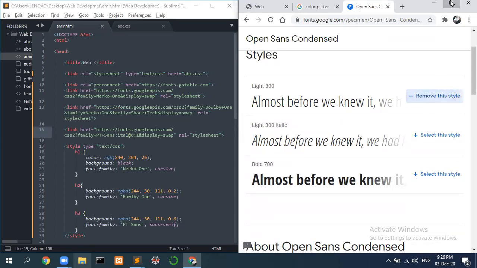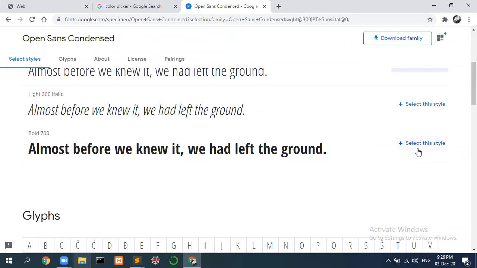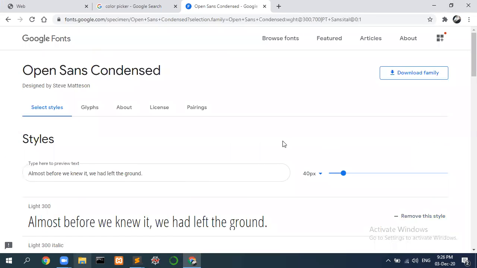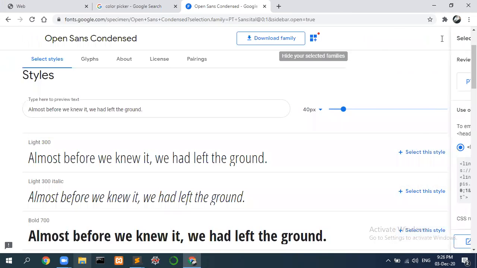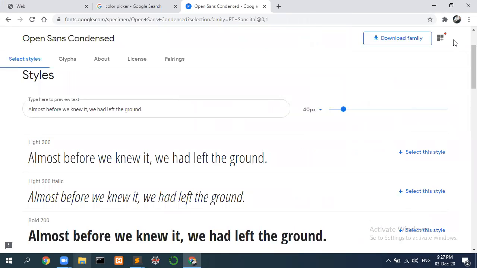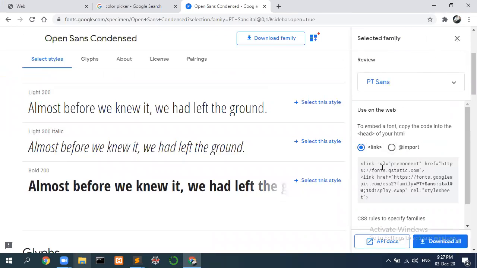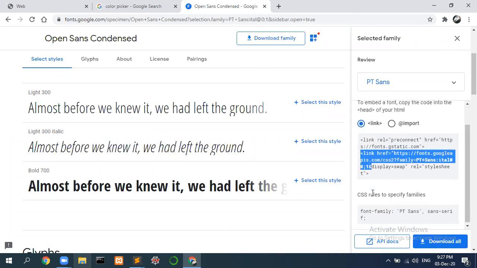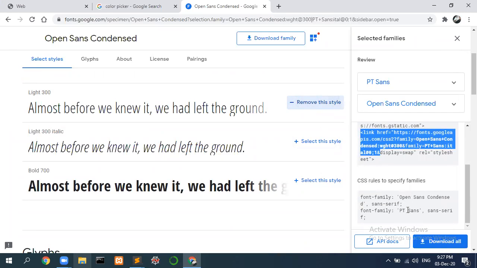Once I click on this, select the style. Right now it's not opening, yes, select the style. Sometimes the window might open automatically. Sometimes, for opening the window, you have to click on this particular icon. You click on it, and then you have to copy the link, both the links, or else if you are using two or more fonts, you just copy the second link. All right, it's the second link, and then the CSS rule. So select this type, and then it will provide you with the CSS rules.